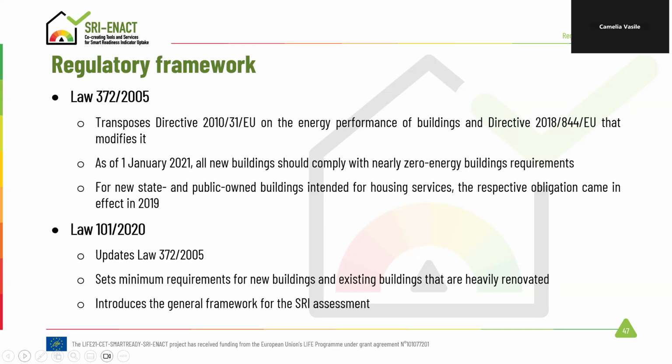So for a start, I will very shortly introduce to you the main regulatory framework that is ruling the building sector in Romania. Firstly, law 372, which was adopted in 2005, is the main law that transposes the energy performance of buildings directive, and the other directive that modifies it. And according to this law, starting from January 2022, all new buildings should comply with nearly zero energy buildings requirements.